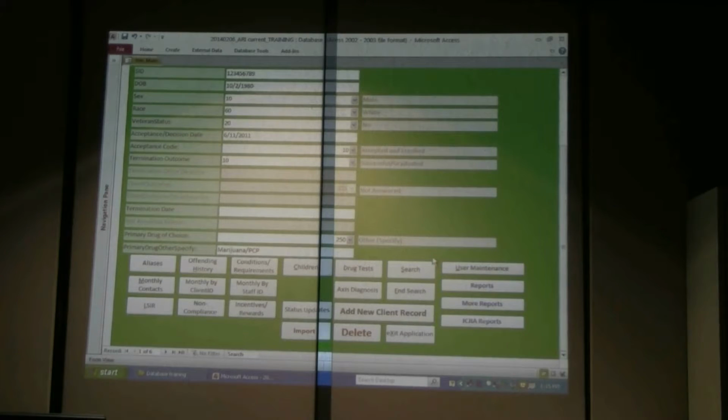So one of the driving factors with the database is trying to minimize the amount of work that the users have to put into it. So just selecting the primary drug of choice is a way we can kind of minimize that, because some people do use a wide variety of substances. So this is just a way for us to limit that extra work that goes on. But if you guys want to keep track of that, that's perfectly fine. That's up to you at the program level.